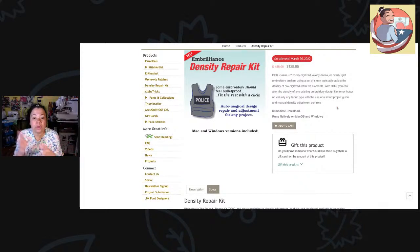So in other words, it's going to alter it so that when you're stitching it out, it's not really dense. Dense means when you have a design with stitches on top of stitches on top of stitches, and it makes the design really hard. The more stitches you have, the denser it's going to be. Sometimes you'll also get puckering if you are embroidering something like that on a very light fabric, like what I have on. This is very, very thin. I would have to put a lot of stabilizer on this. I'll probably have to double up on the stabilizer and probably use no-show mesh so that I could keep the shirt intact.